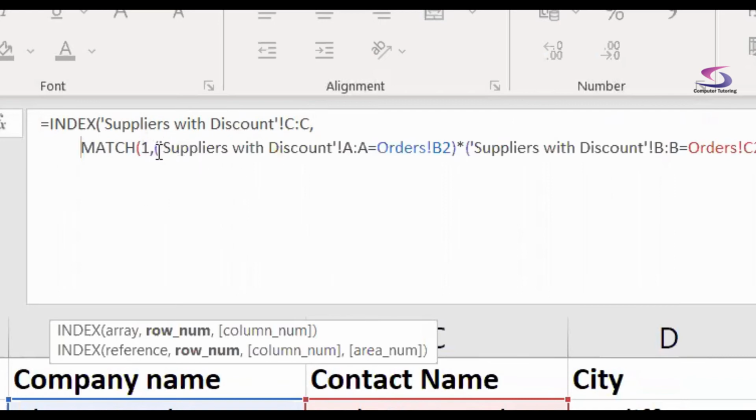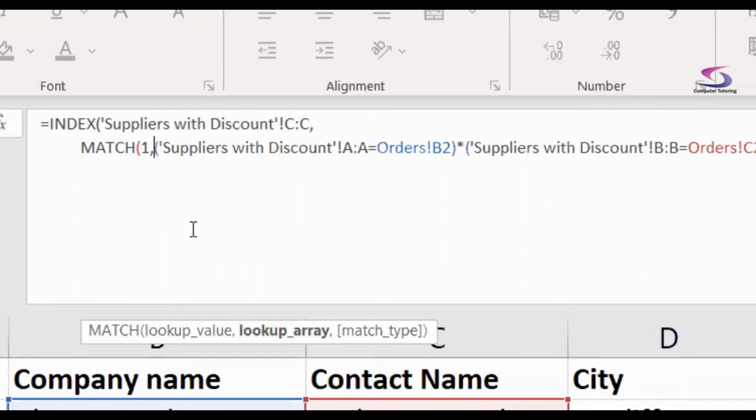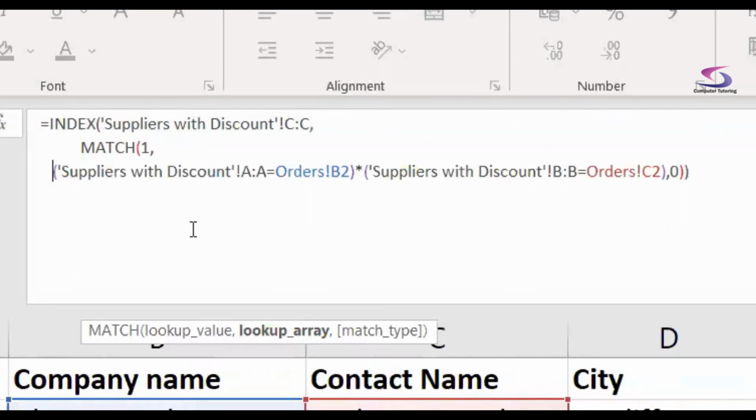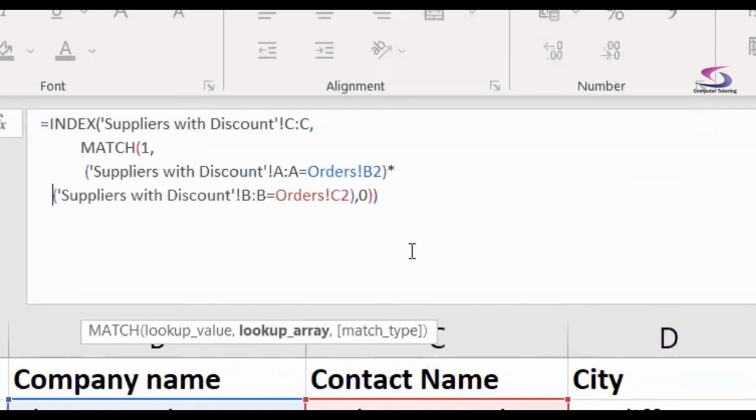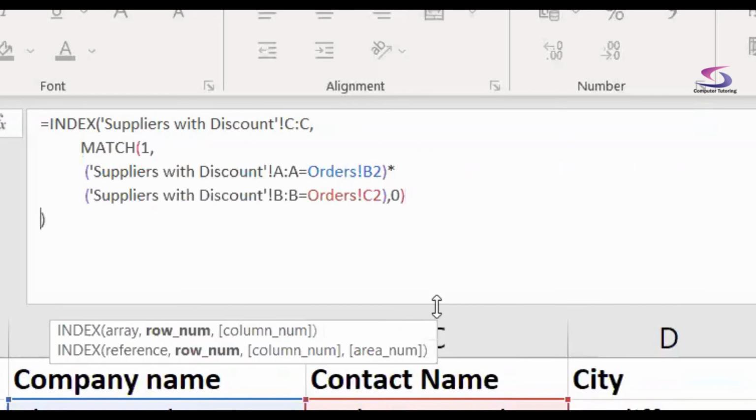So let's go before this bracket just here. There we go, Alt and Enter. That's down. Let's space it in a little bit here. That's good. And then we can do this one here, especially if you want to do multiple ones of these. There we go. That's great. And then I could probably bring that last bracket down a bit here like so. Great. And then you can do Control Shift and Enter.